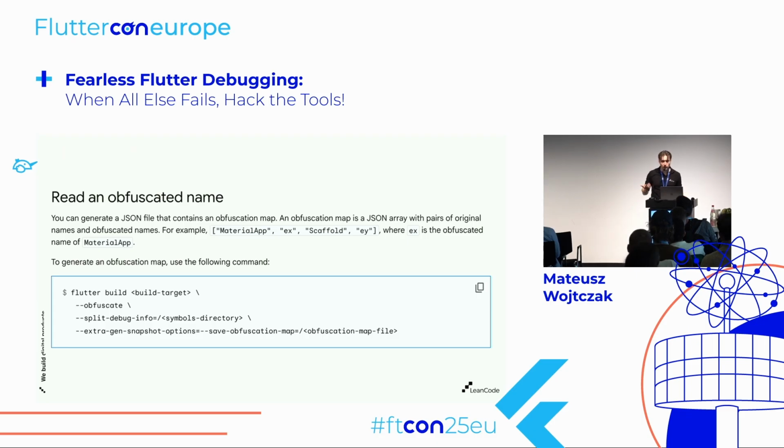But then we didn't know what to do, and we just were trying to find it in the Flutter tools. That's the one use case when it really helped us. So these are such hardcore situations when you just want to know what's happening under the hood. So this is the example of this map. As you can see, the MaterialApp is the real type, EX is the obfuscated type, Scaffold is the real type, EY is the obfuscated type. It's not even a map, it's just an array. So it's even less intuitive.